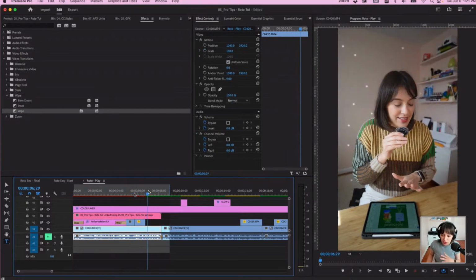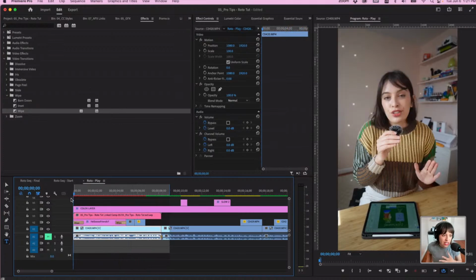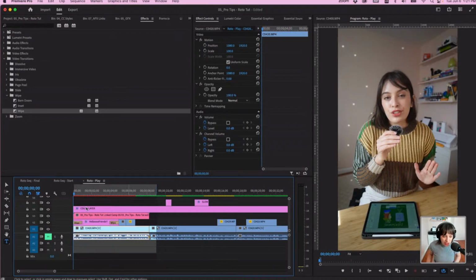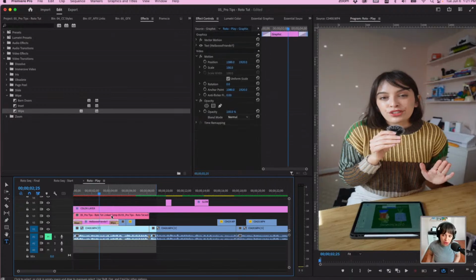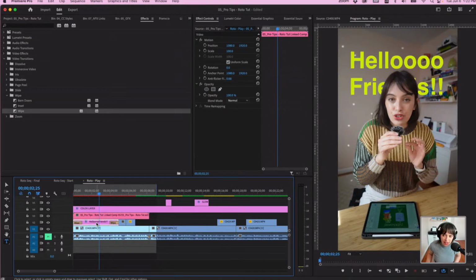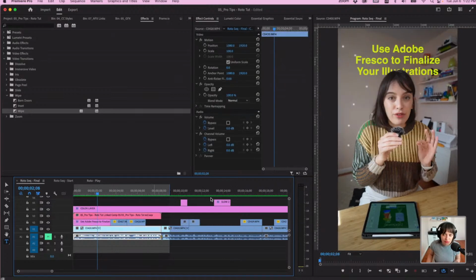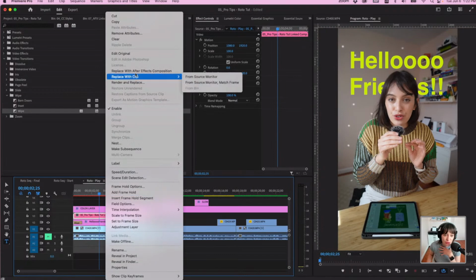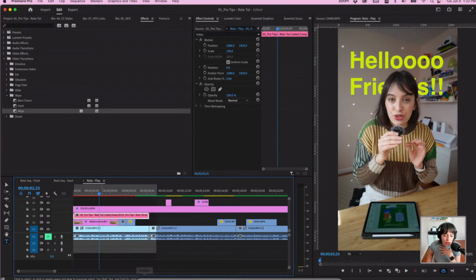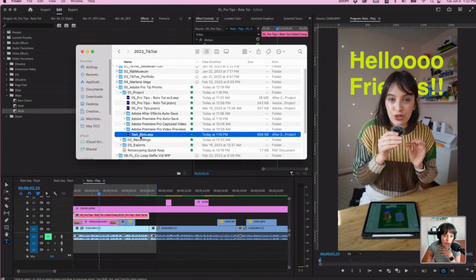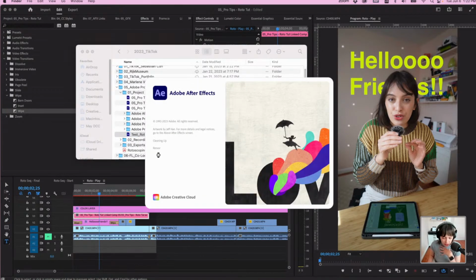So you can really start doing all sorts of things with this rotoscoped layer. And I just think it ends up creating such a more interesting effect. Now, another thing that you could do here is just start. What else can I show you about the rotoscope tool? I feel like I went faster than I expected. Let's go back over here. We can continue to open up the rotoscope tool and continue to play with it. So I'm going to go back over to After Effects and open that rotoscope layer and show you a few other tricks here.